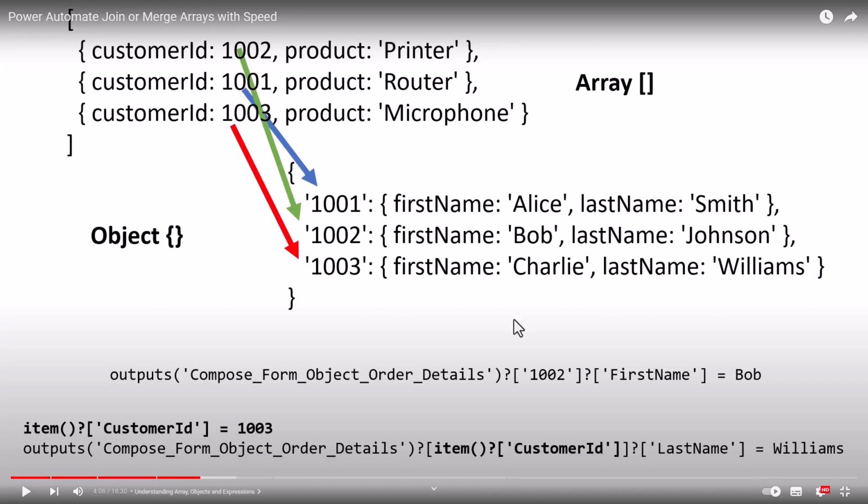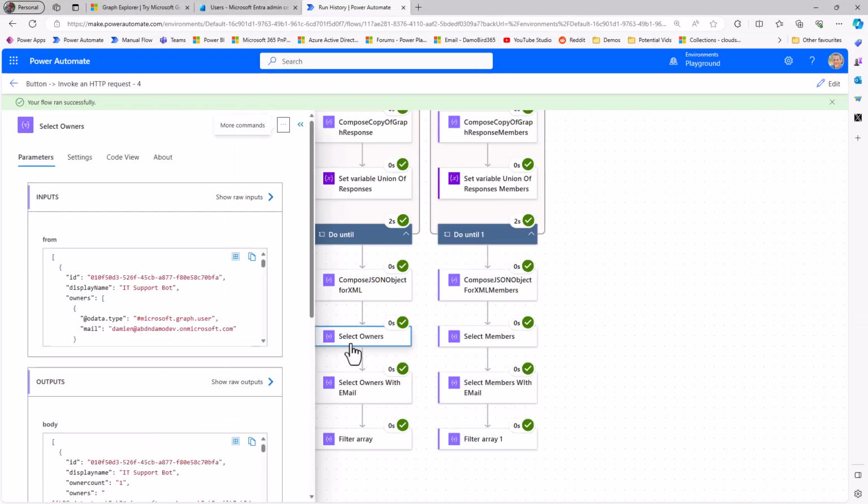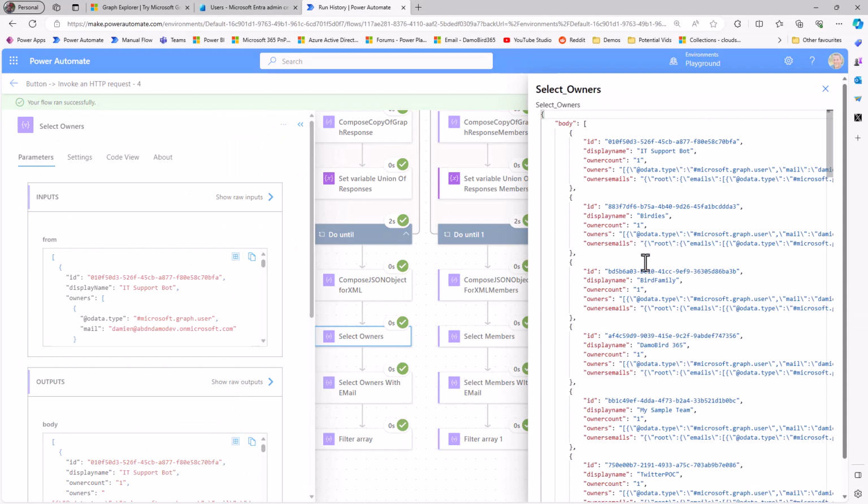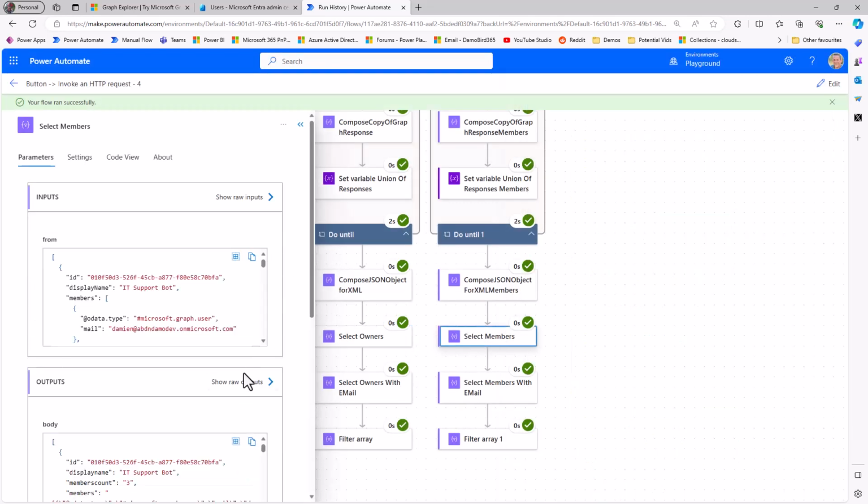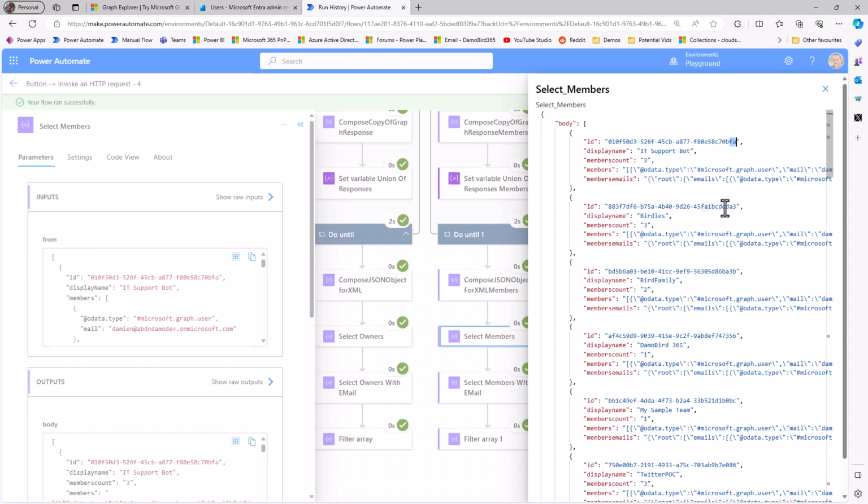So if you're following me, what this means is if we look at one of the examples here where we've got the raw output, we can see we've got an ID for the group. So we've got an ID here, FA ends, and A3 for this one. And if we look at the members, it'll be the same idea. It'll be FA and A3. So our primary ID across both of those arrays match. If we can get these IDs to head up each object, we can then call the object by the ID from the other array and join them based on that primary key.